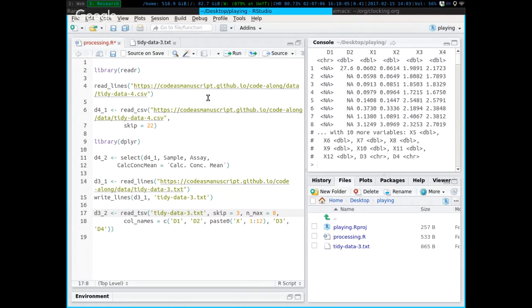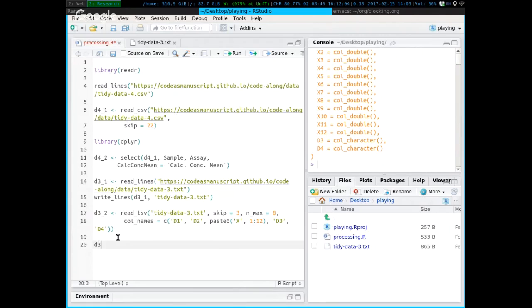Okay, looks right. So if we put it into this object, D3.2, run it.